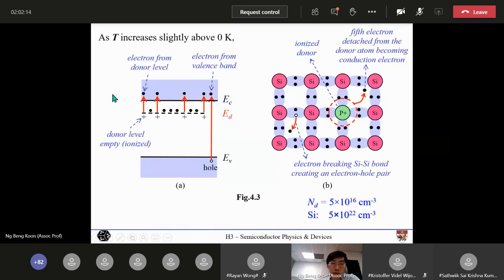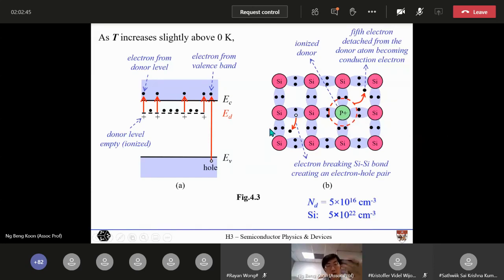So in this semiconductor with dopings, there are now two contribution sources for electrons. One is from the intrinsic property of the semiconductor, which is the band-to-band generation, which gives you an electron plus a hole. The other source is from the ionization of the dopant, which just gives you the electron. It doesn't give you a corresponding hole, but instead it causes the dopant atoms to be ionized, which is fixed in position. It doesn't move.